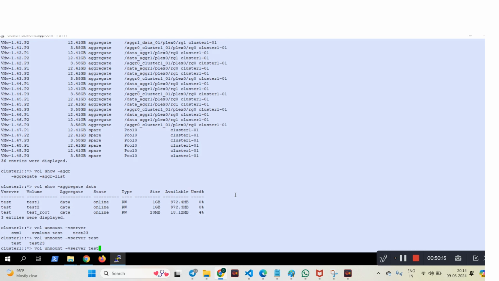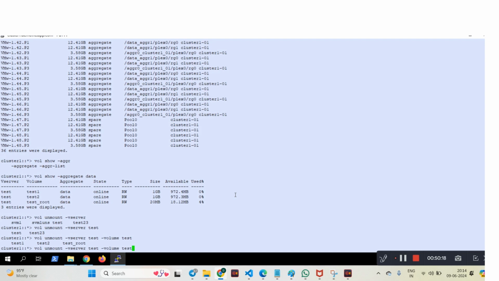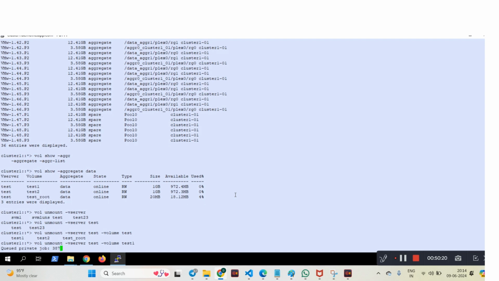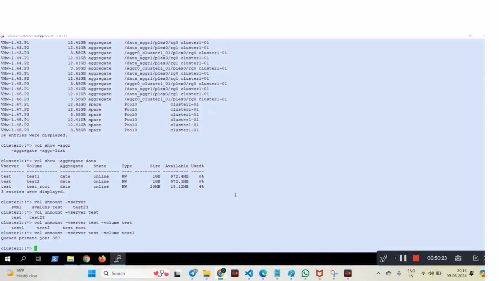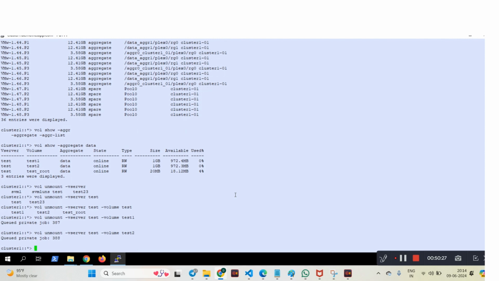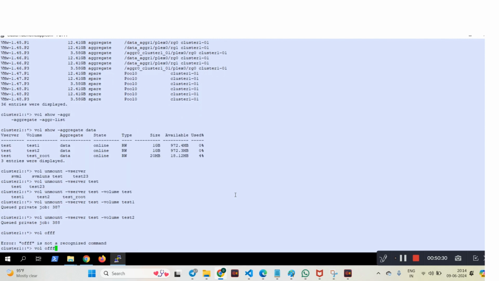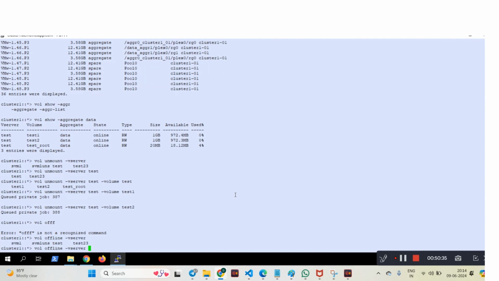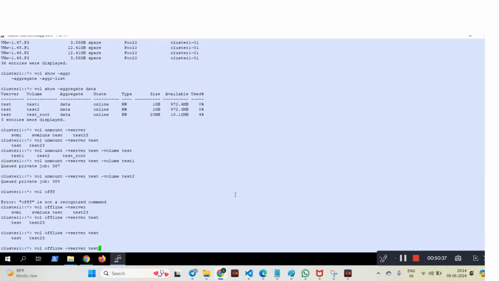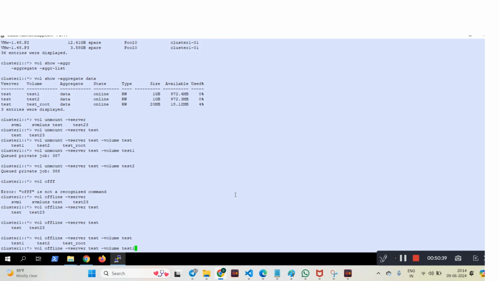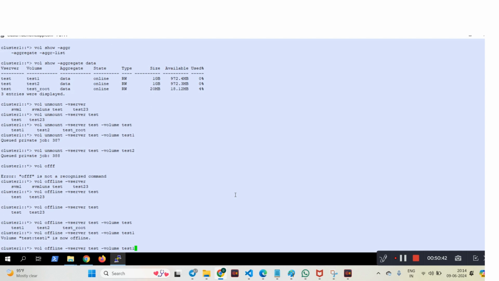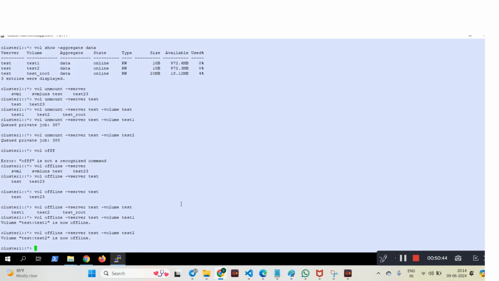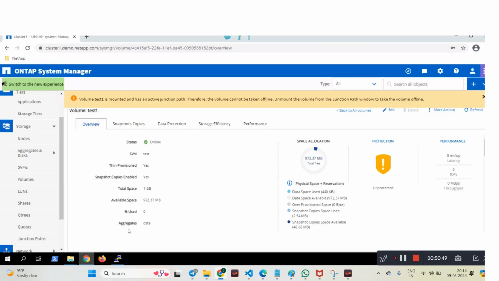Volume is test1. Volume is test2. Now I'll try to do something from the GUI.